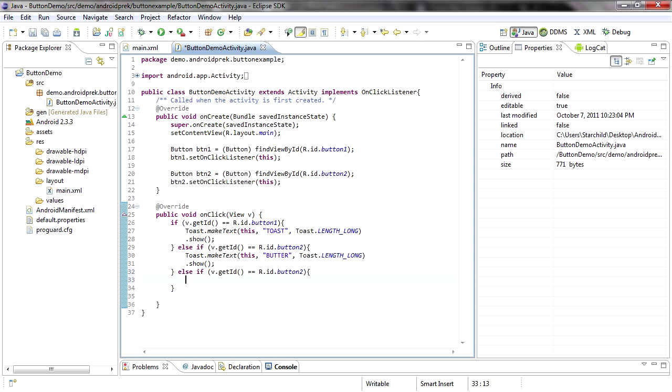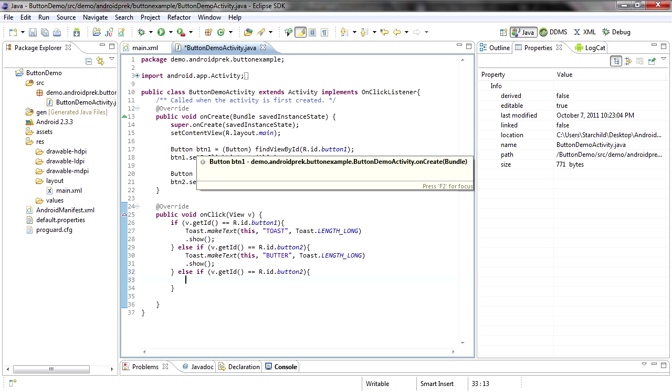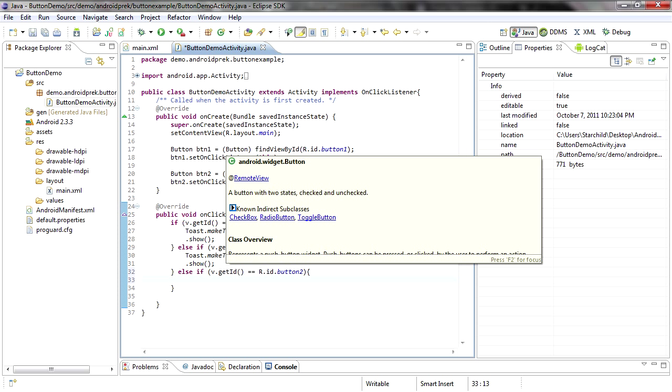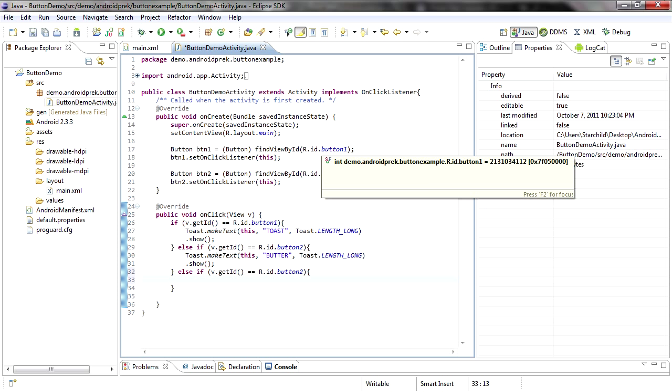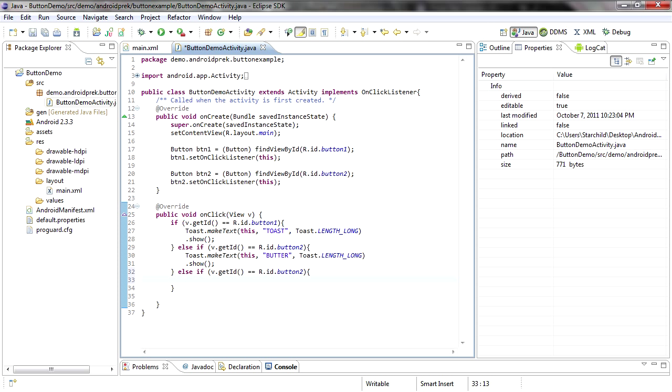And we have a button named button 1, which is equal to a button that you can find in the view by the ID R.id.button1. And it makes so much sense now. I feel bad it took me so long to figure it out. That's why I actually figured out how to do buttons the other way that was in part 1, because I couldn't figure this out.